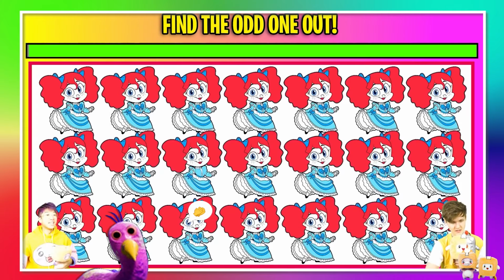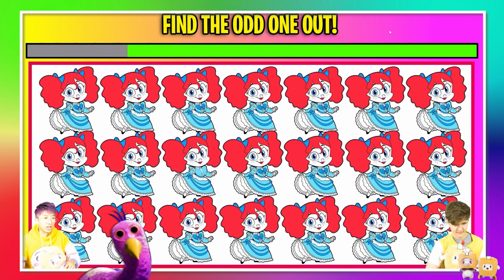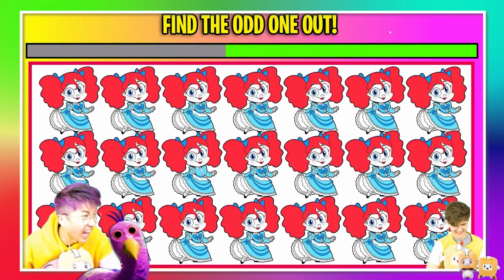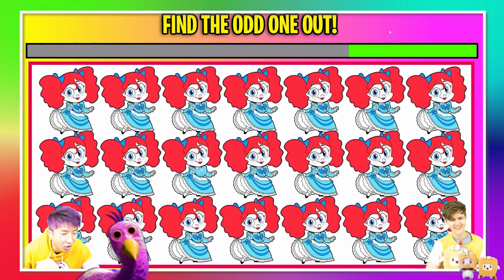Oh, nice. Now there's one Poppy from Poppy Playtime that's different, guys. Let us know if you see it. I'm looking. Oh boy, I don't see it, dude. We're running out of time. The timer's going down really, really fast. We might lose this one. No, I'm not giving up. I don't see anything. Are you kidding me? Adam's giving up. I can't give up, guys. We still got a little bit of time on the clock. We can't see it. What? No way, dude.